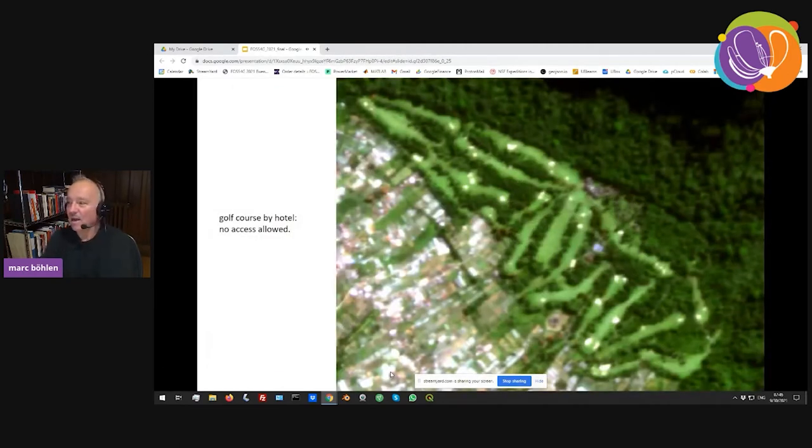Another case of this kind of social conflict, or potential for conflict, that we encounter is when we looked at this site. This is to the east of the little encampment between the lakes. At first, we couldn't quite figure this out. It turns out this is a golf course. So we sent Gusti to have a look at the golf course, and he was not allowed to enter. He could not make his verification videos for us because he was not a hotel guest.